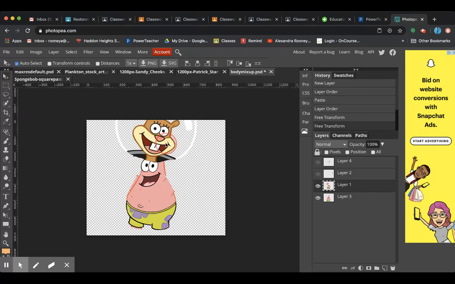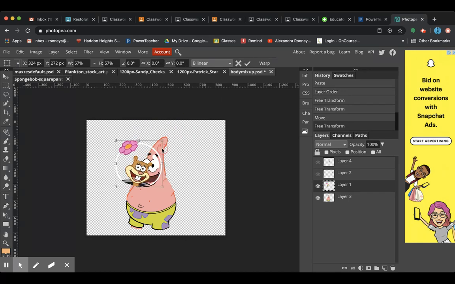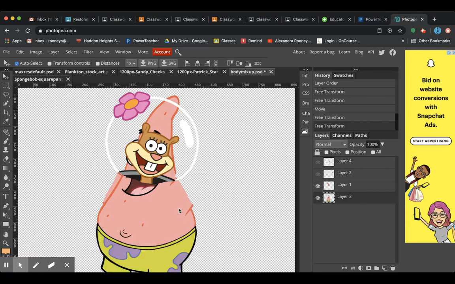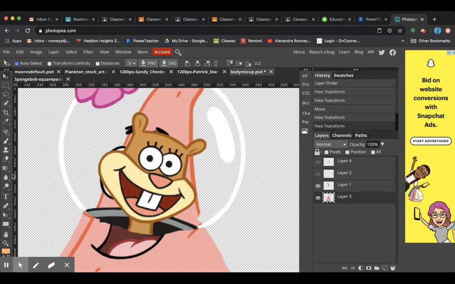Using my arrow, I'm going to be putting the head on here. So because I want to do that, I want to resize, and don't be like me and do that every single time. Like I said, it's going to take a while to train my brain to not do that. I want to essentially attach this right here. Okay, so I'm going to hit Enter right there so that I can see, and when I'm erasing on layer 3, I can just come in and use my eraser tool very easily.